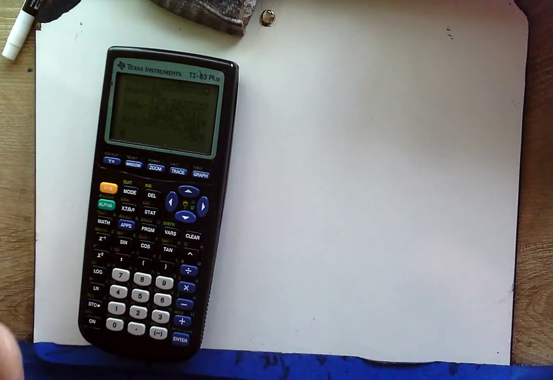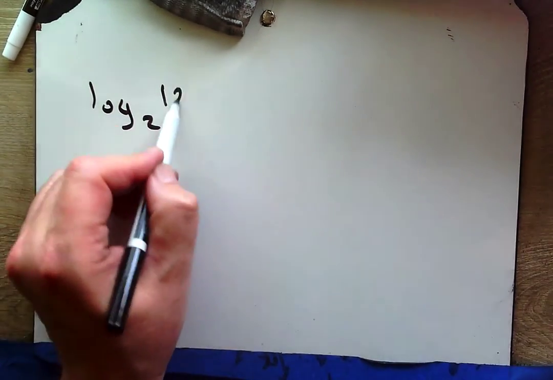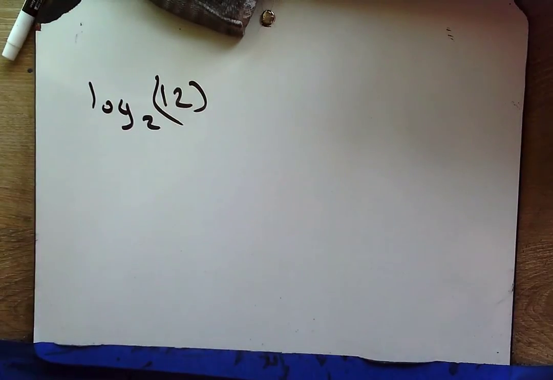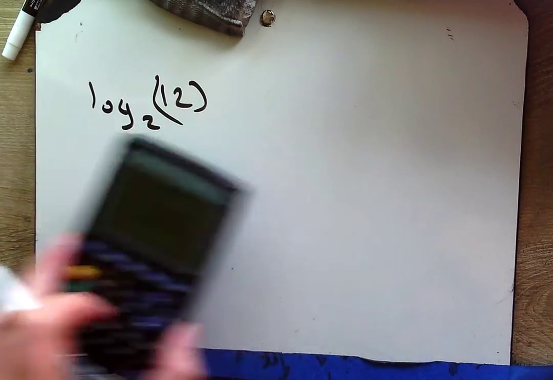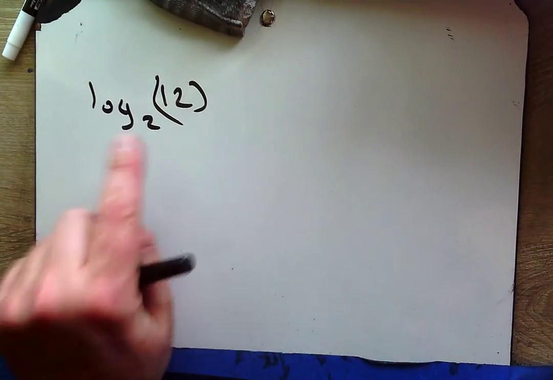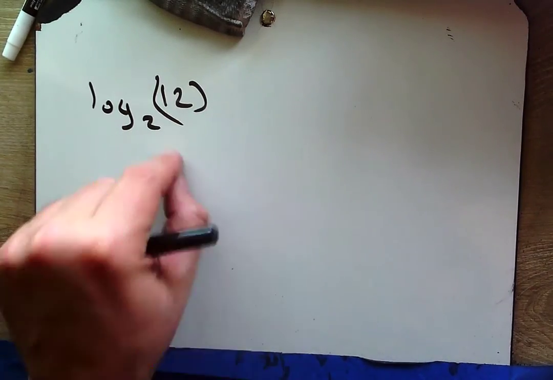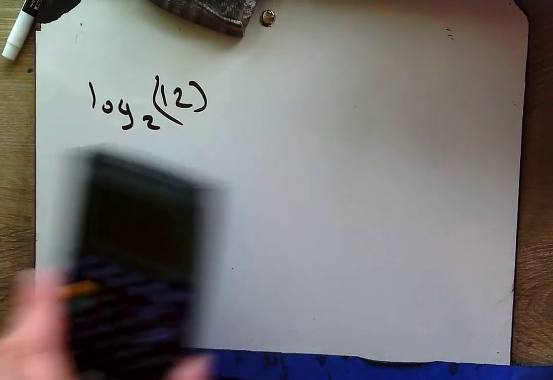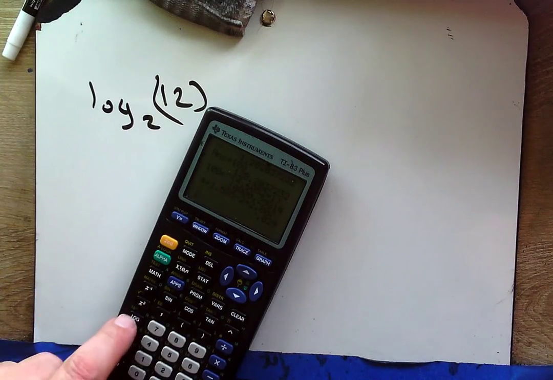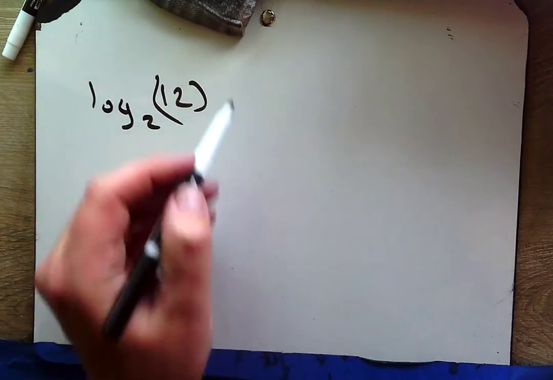And for people with this calculator, they still needed the change of base formula. People with a newer calculator, no, your calculator will actually evaluate something like that. My calculator does not want to evaluate that. So I need something called the change of base formula. Right now our base is 2. Well, I want to rewrite this so that it has a different base, because I don't have a log base 2 button on my calculator. I have a log button and an ln button. So I'd like to rewrite this in that way.